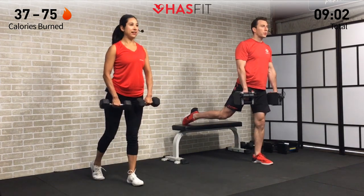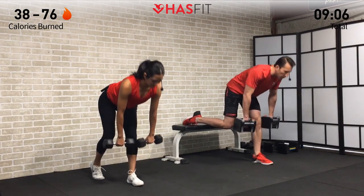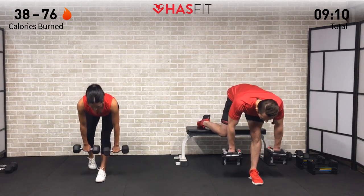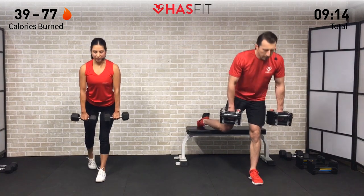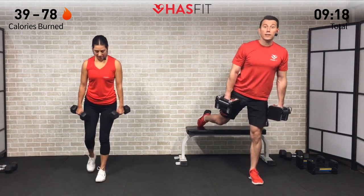And then at the top, squeeze those glutes. Excellent. Nice and controlled on this one. And if you're having trouble keeping balance, find a focal point, something to keep your eyes on. It'll help you keep balance. Last one right here on this side. Excellent. Okay, let's switch sides.